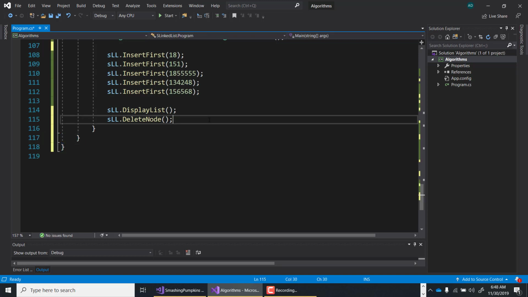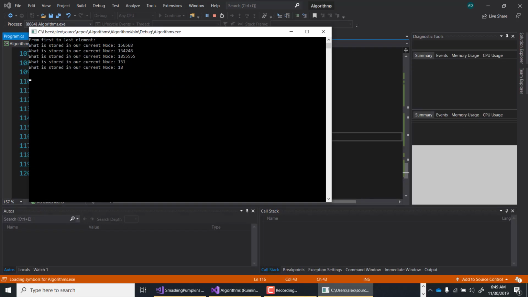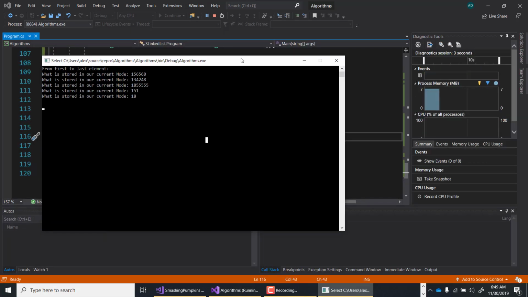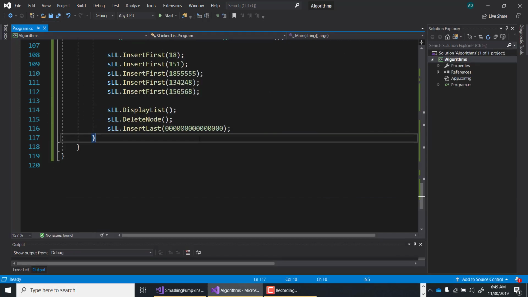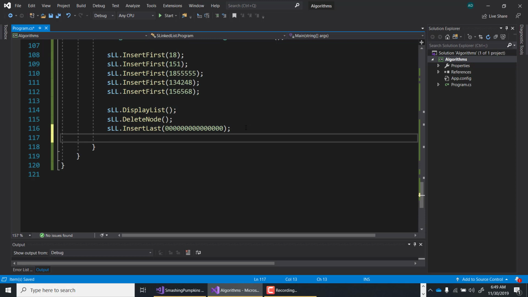There we go. Insert last, and we'll do some weird number like all zeros. Let's run this. Let's try that again. Let's delete node and then display our list. That seems to be the biggest issue I have. After this, we'll end this video, and in the next one we'll look at some of the other features.